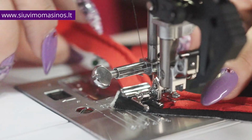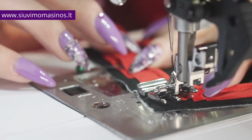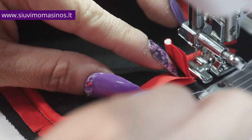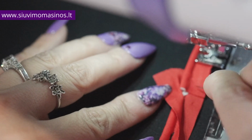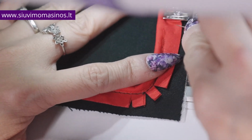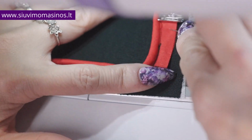Once I've sewn all the piping and came back around to the beginning, I cut off the excess length and tucked the piping end into the open bias tape, like a snake eating its own tail. This gave me a near seamless binding.